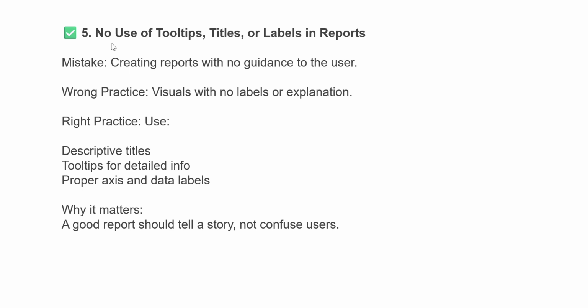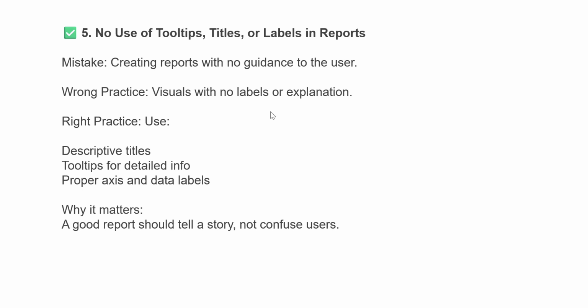Fifth point: no use of tooltips, styles or labels in the reports. Mistake: creating reports with no guidance to the user. Suppose any new user comes to our reports, right? They are seeing our reports and what exactly is in them. Sometimes we are not giving the proper labels or titles or tooltips. It will be a very big mistake we have made in our reports. So that is a wrong practice: visuals with no labels or explanation.